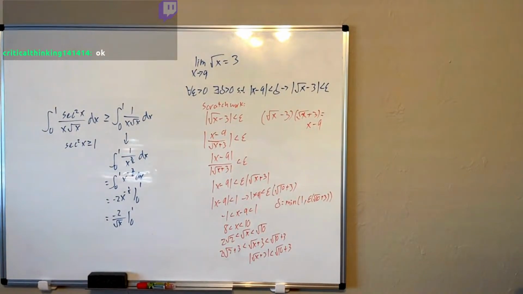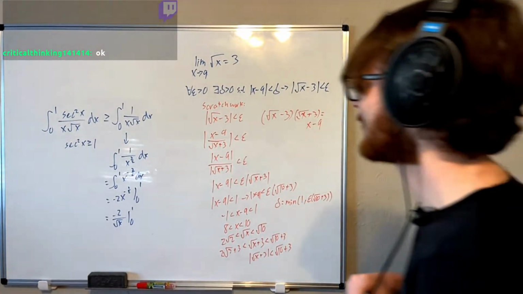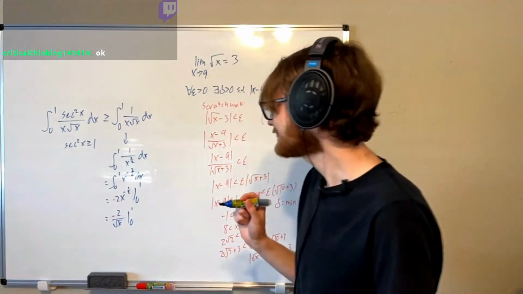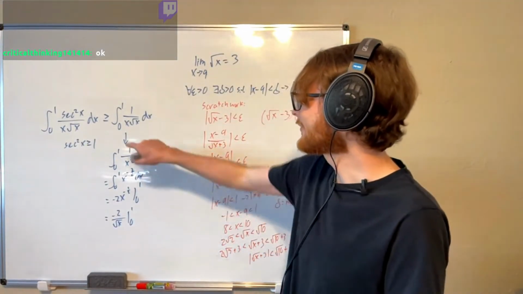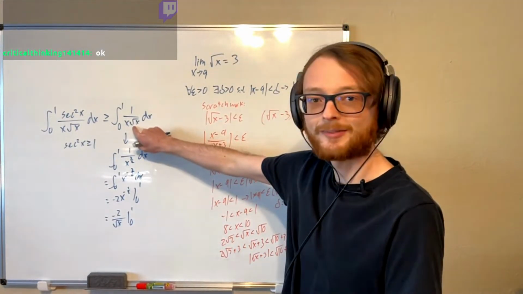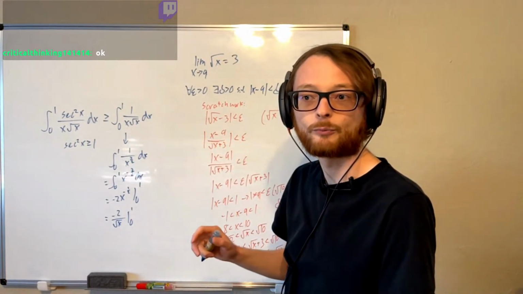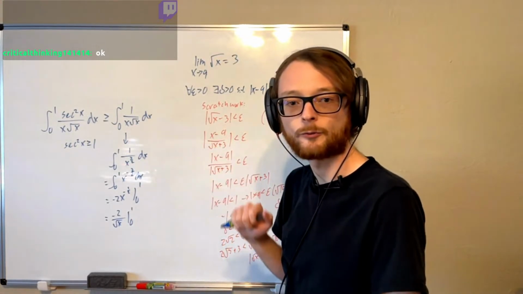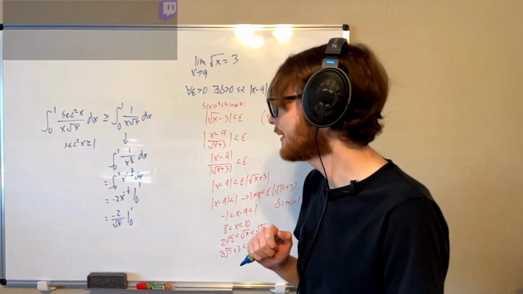I hope we're good so far. I see an okay. I don't know what the whole part was, but I'm going to assume that you're okay with me so far. And the task from here would be showing that this integral diverges, or at least we'd integrate this and hope that it diverges, which would be the answer to the problem.